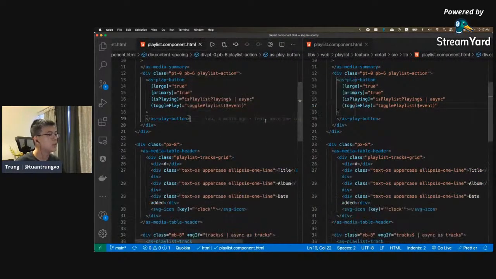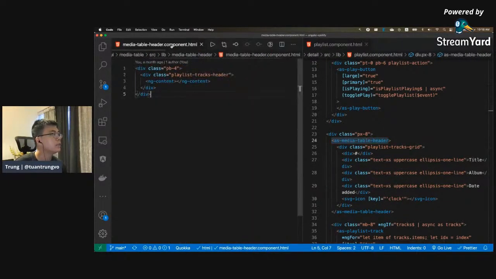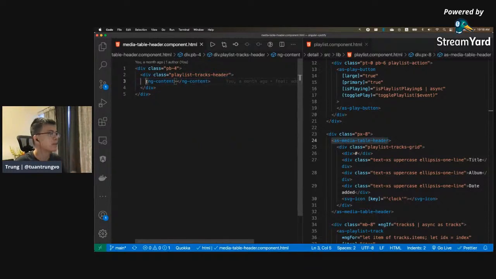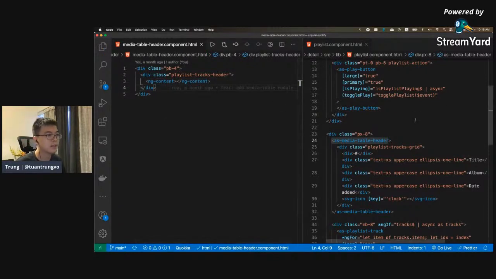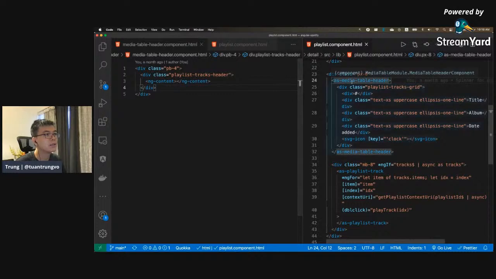Side by side. Okay. So you can see where we use it, there's an AS media table header, and then in the media header we just put in this ng content. Because it is just the first thing that I wanted to live in, I can just use it in the content. But if you have multiple slots, like titles and everything, you can do multiple ng content, and then you do the corresponding selector, like title, whatever. That's the idea. I forgot the syntax, but usually I just do one ng content, and it is the content projection that you can see on the Angular. So that is how I did it for the media table header.